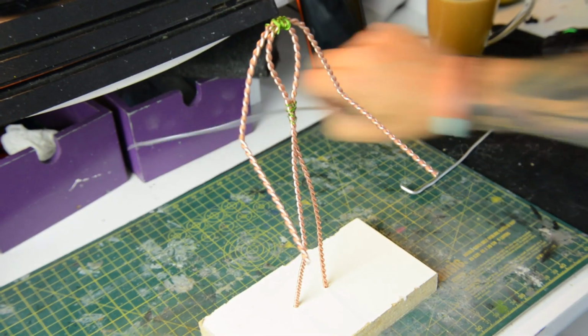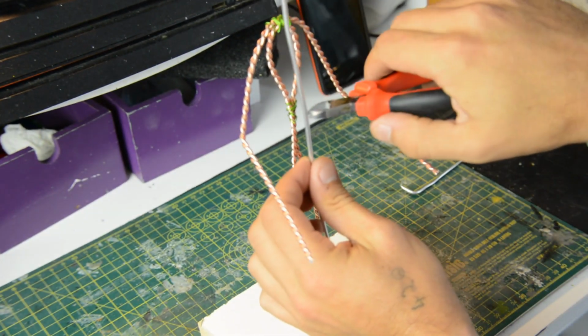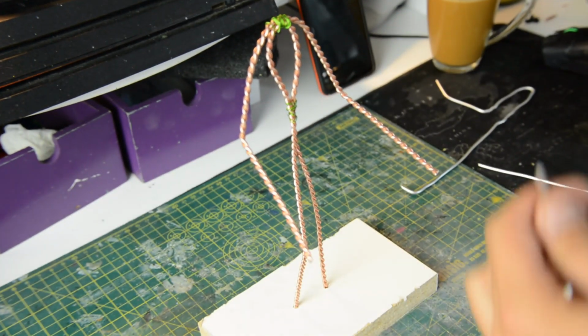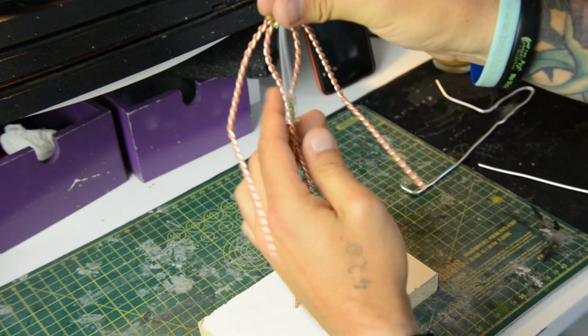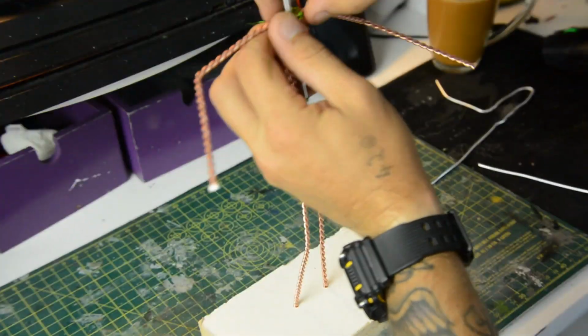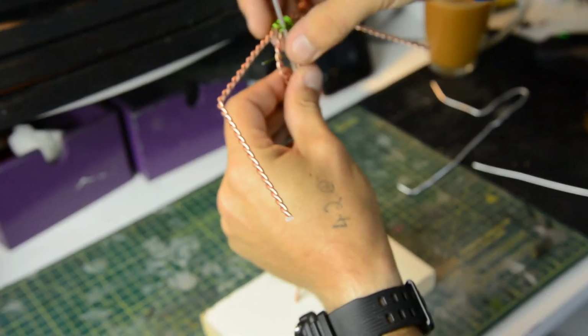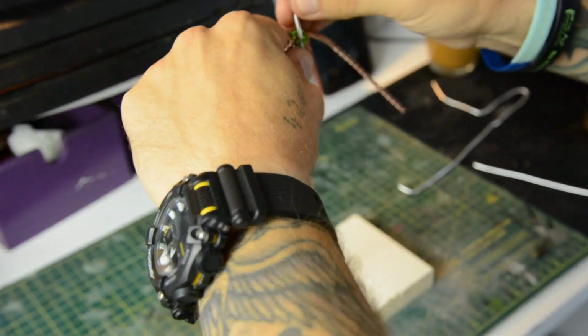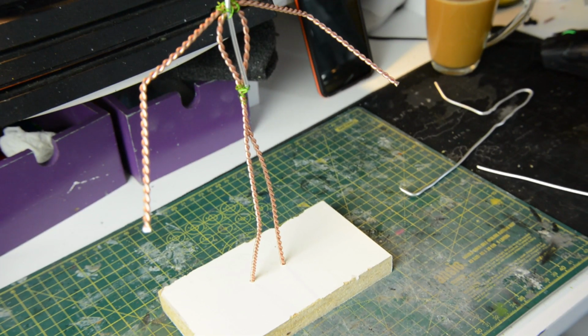Once that's done, we can then get another piece of aluminium. This is slightly thicker, 3.5mm aluminium, and we're going to place it in place and use that for the head. Again, we're going to wrap the floral wire around it just to secure that in, and I've wedged it into the floral wire in his waist to hold the bottom part of that wiring.